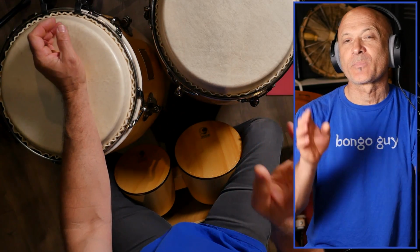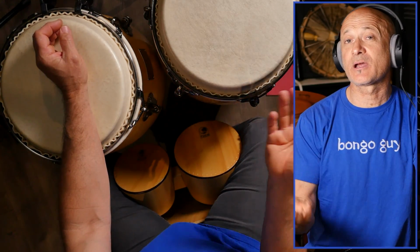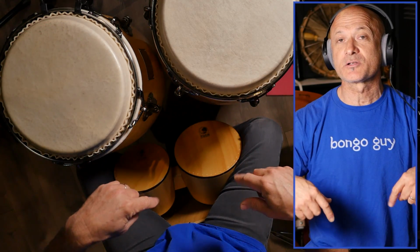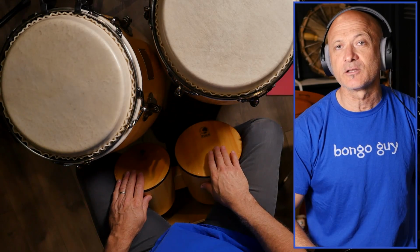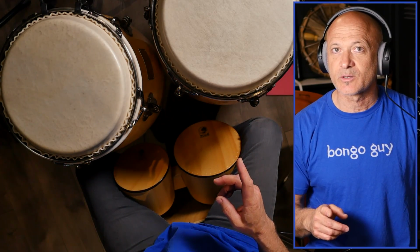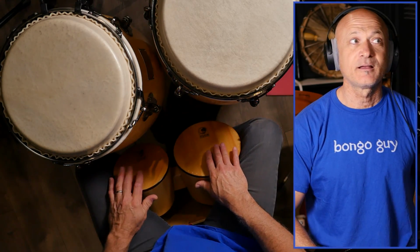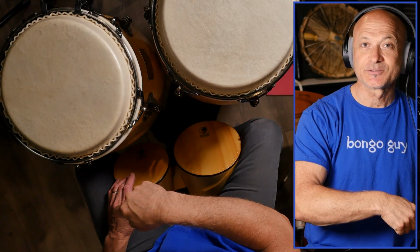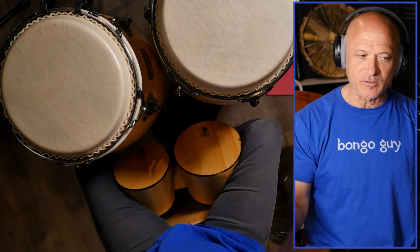The reason I put in 2 of the high notes in a row is because if I don't do that, then rhythmically it works out, but then the bongos become a 4-bar phrase, because the low note we're starting on won't come back around until another 2 bars. So you could do it that way. You could just keep going low, high, low, high, except the next time it's going to start on the high drum, right? For the 3rd and 4th bars, and then it'll cycle after 4 bars.